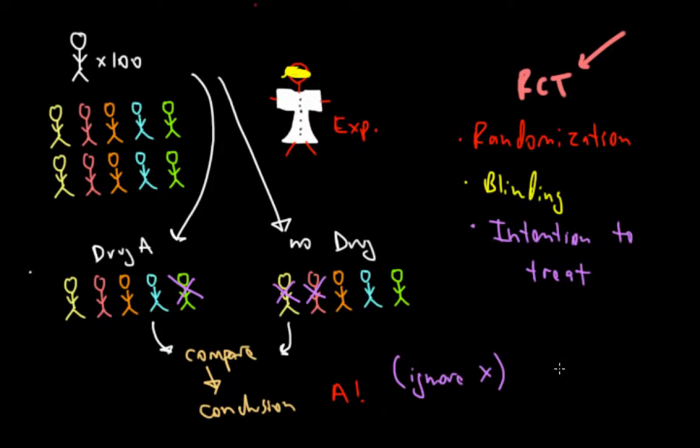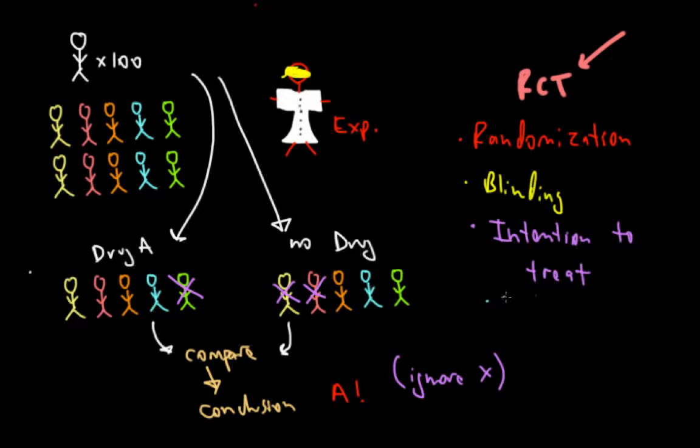So if the drug is only 40% effective when it's taken completely perfectly, but 30% effective because some people drop out, then you'd want to know the drug is only 30% effective in the real world, where you don't really expect everyone to take all of their medication perfectly 100% of the time.